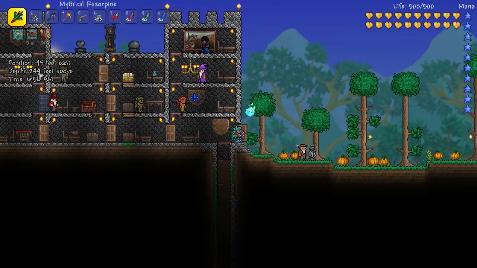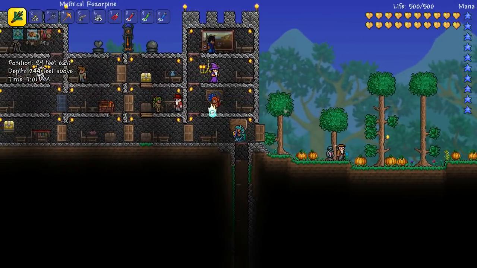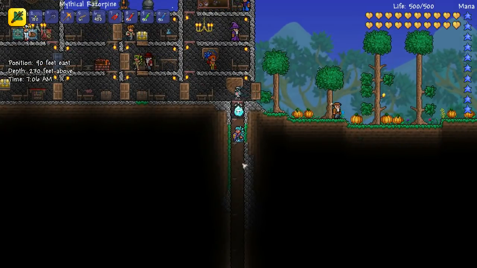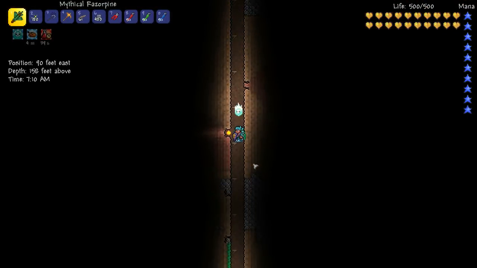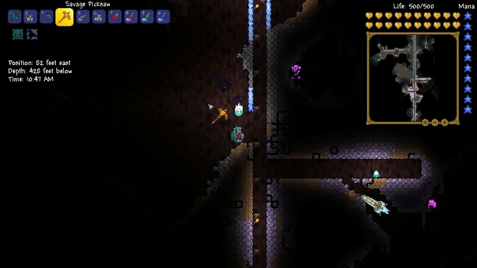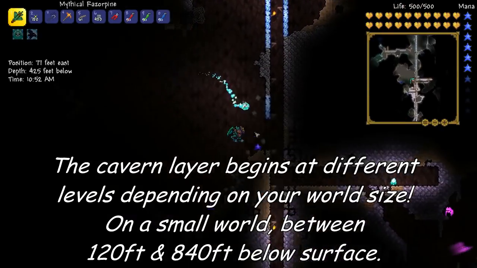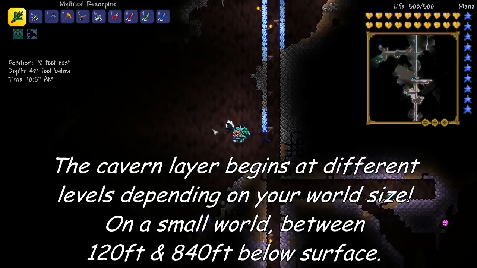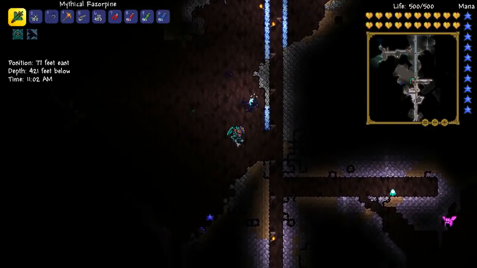And you might notice I've got a depth meter equipped, or a GPS. Mimics can spawn at most levels underground, but I have the most luck just using my elevator and going about 500 feet below, which is usually called the cavern layer. Okay guys, here we are about 400 feet down, and I know I said 500, but this is the cavern layer anyway, and it can be different heights on different worlds. And I've found this fairly open room to start with, and I kind of like that.